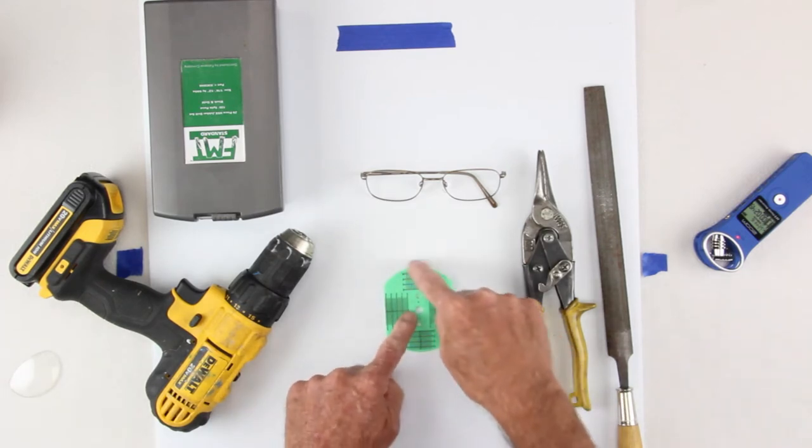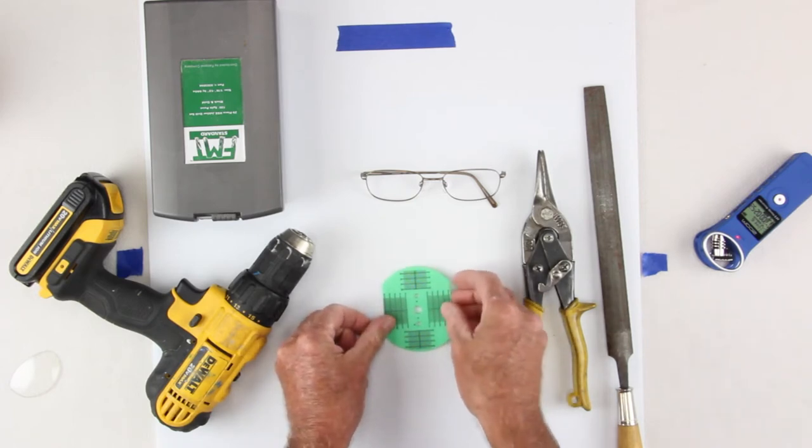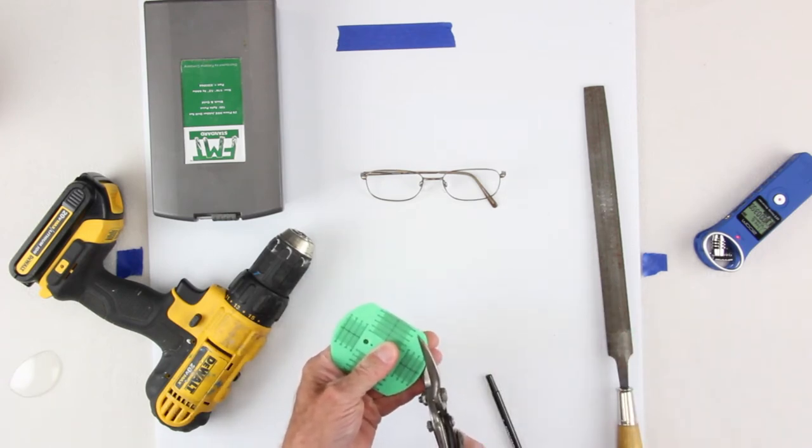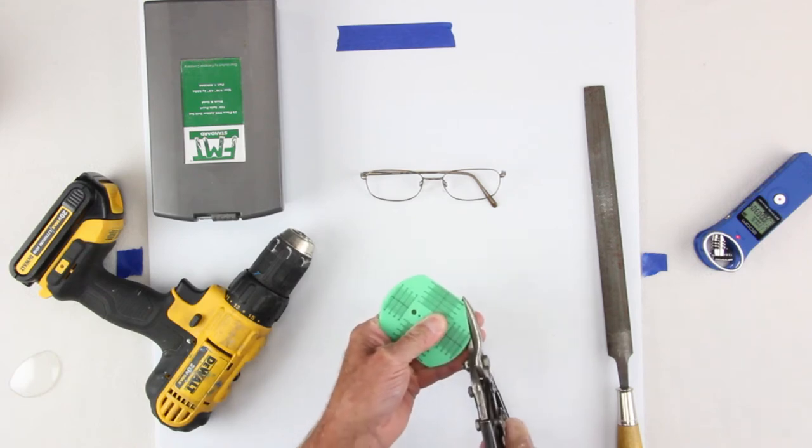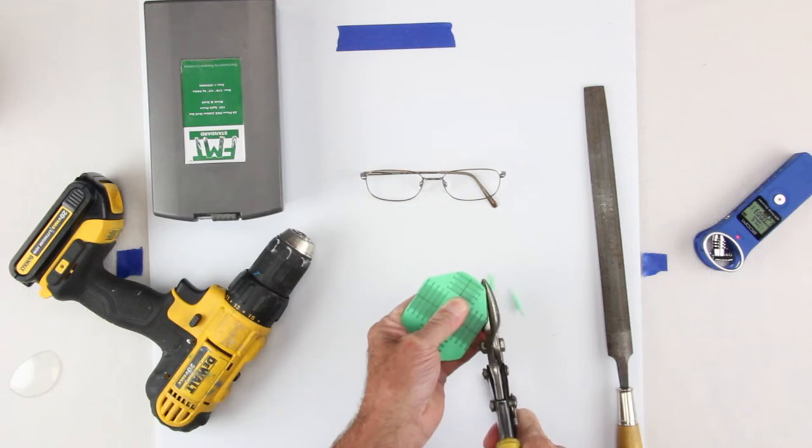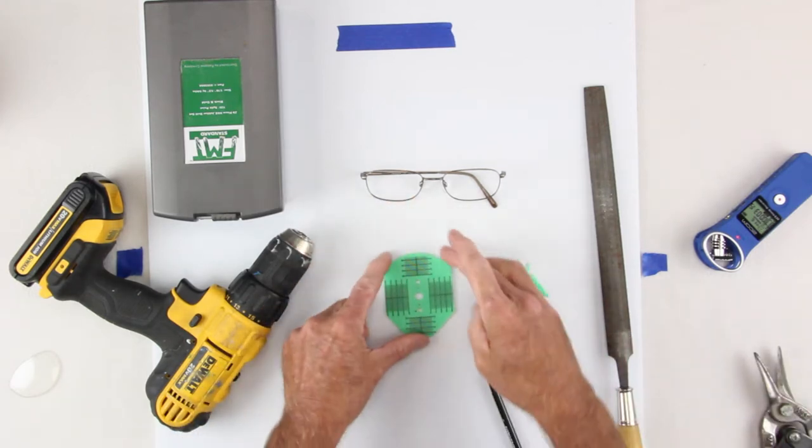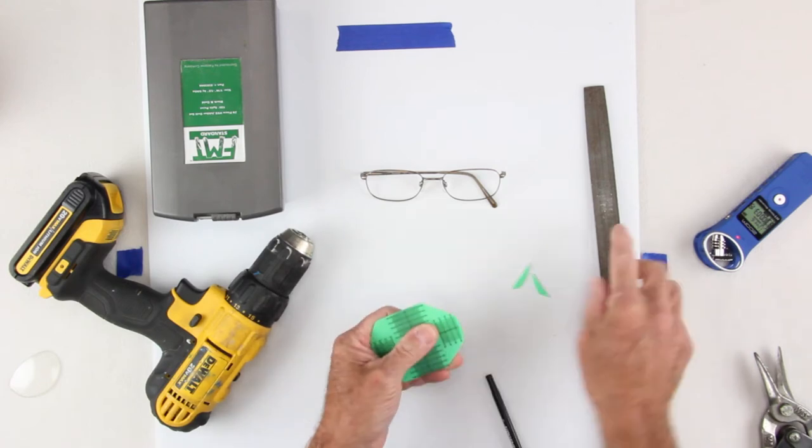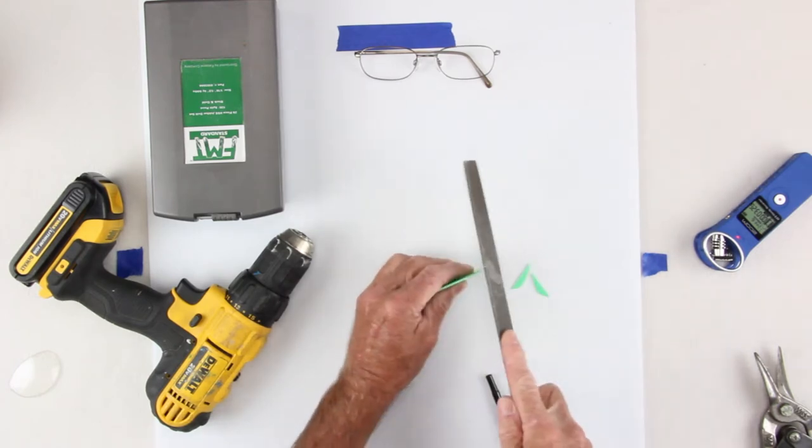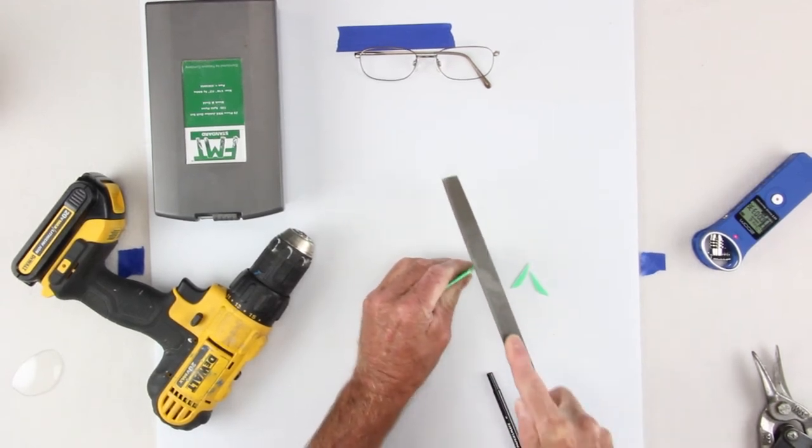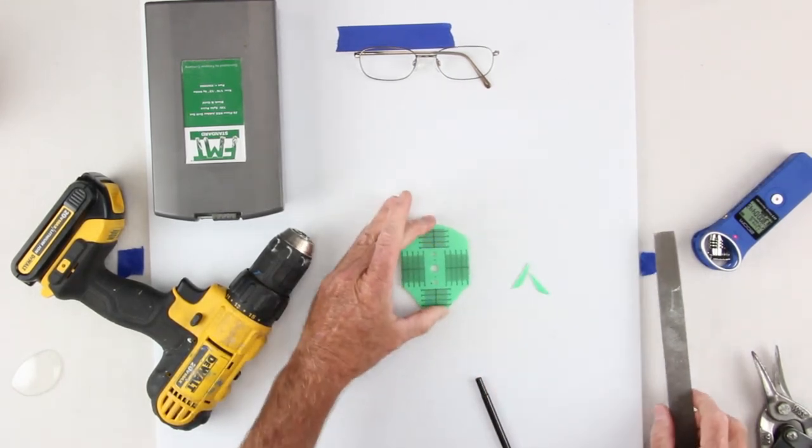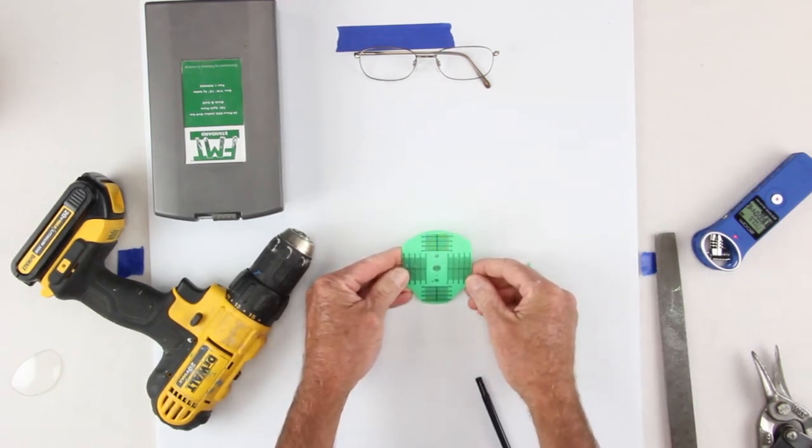So what I'm going to do, this will be the top of my head, this will be my chin. So I think the first thing I'm going to do is, I've got my 35 mark and my 30. I think I'm just going to kind of cut across that, and cut across that. That gives me kind of my chin there, and what I'm going to do is, I'm going to try to take this file here and do this. I don't think I'm going to be able to. I'm probably going to have to take it into the workshop. All right, well, that's not too bad. I can kind of live with that. I've got a little skull action going there.